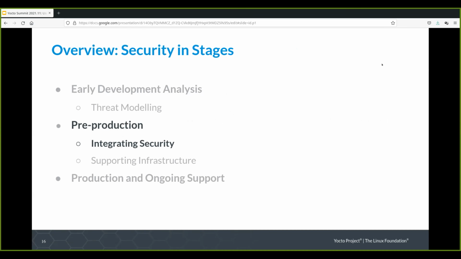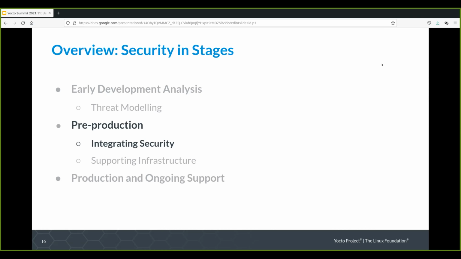So that gets us past the threat modeling. We've taken a quick look at how some of the elements of STRIDE play into the Yocto ecosystem and play into us just doing builds.